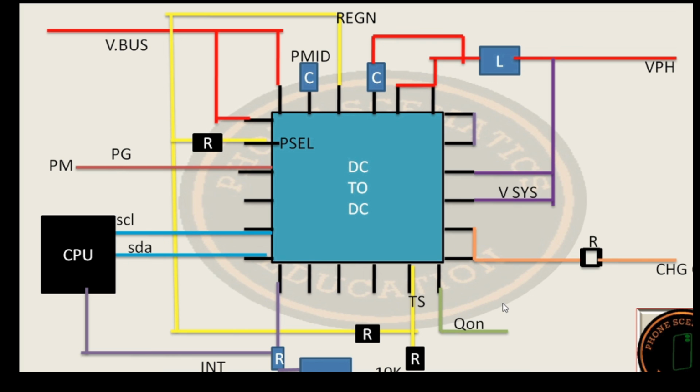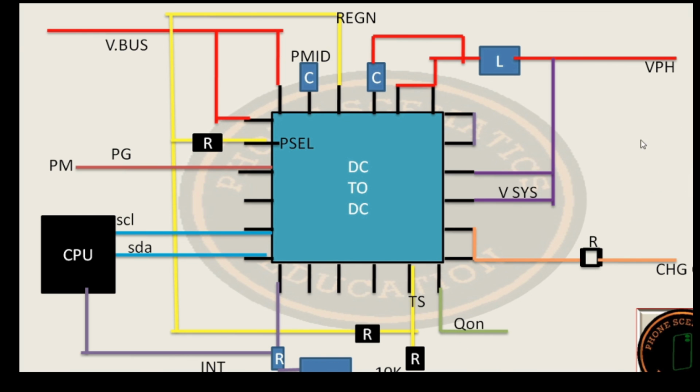Now the next line, QON, pin number 12, QON. On this line, a MOSFET, this line is connected to the on off switch to reset the phone. In a built-in battery phone, if your phone is stuck, or suddenly hangs, you can reboot your phone by pressing the volume and also pressing the power button. This can happen through this line, QON.